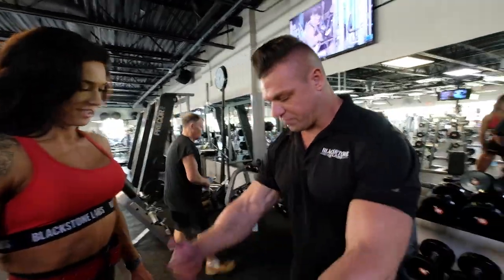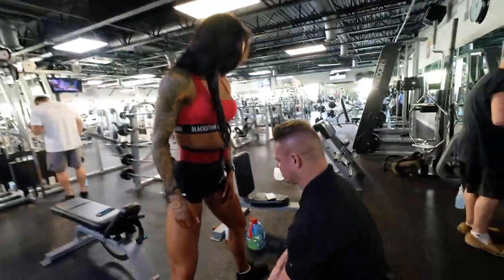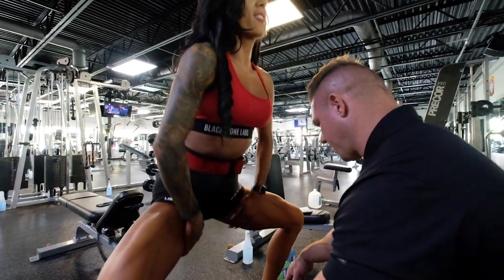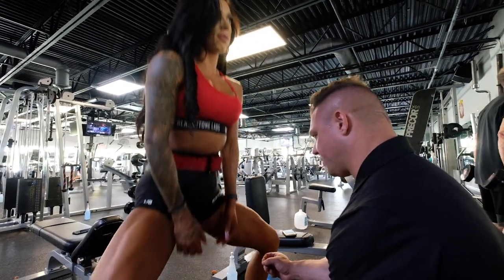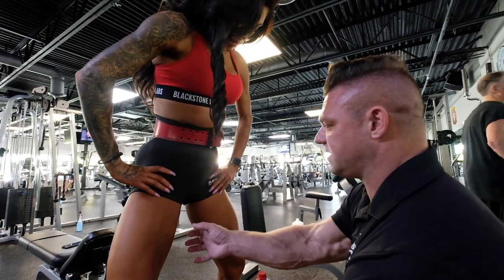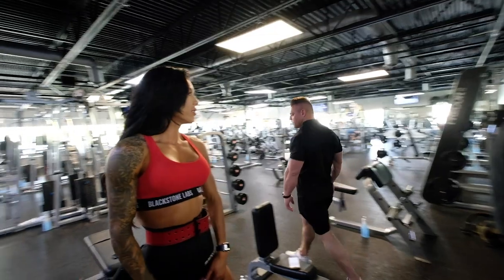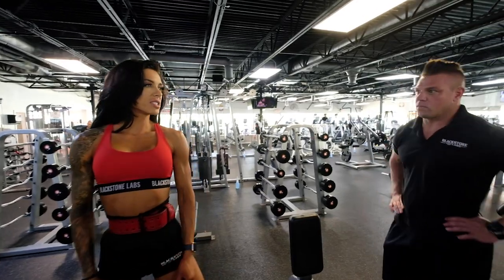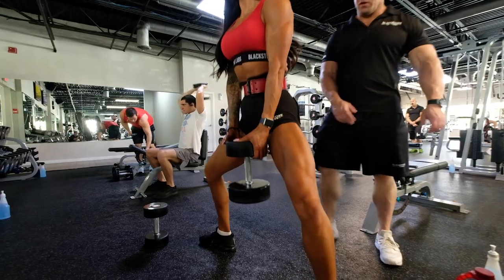So, here, face me. Go back into that position. As you're sitting back, you let your knees come all the way out. It works the inner thighs more also. Oh, like that. I can feel it in my glutes. Yeah, you'll feel it in your glutes a lot. It's a glute exercise, but sometimes when I see people that have an imbalance, especially through their adductors and needing that thickness in here, the true plie hits that a little bit more. I have to be careful with my insides because I tend to be really thick right here. Even though I stopped doing these movements completely, it's where I hold a lot of muscle, my legs. You'll get a lot of activation during this.